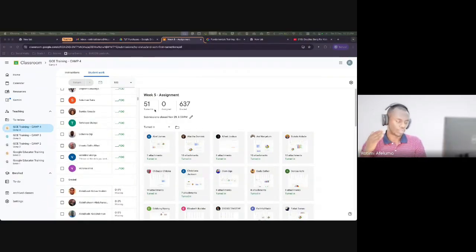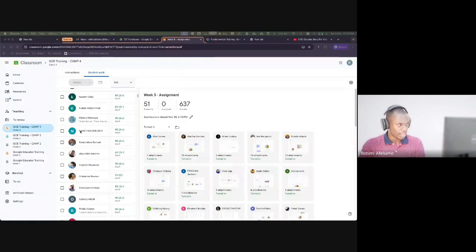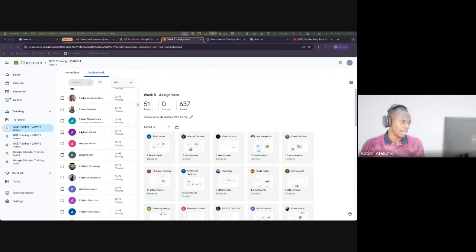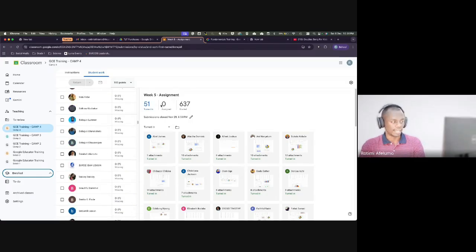If you think you submitted and your work is there, you will see here there are only 2 categories, turned in and graded. So there is no assigned. Again, if I have returned it and it's saying 0 and you see that your assignment is there, you can chat me up. I will check it. If there's a mistake, I will fix it.